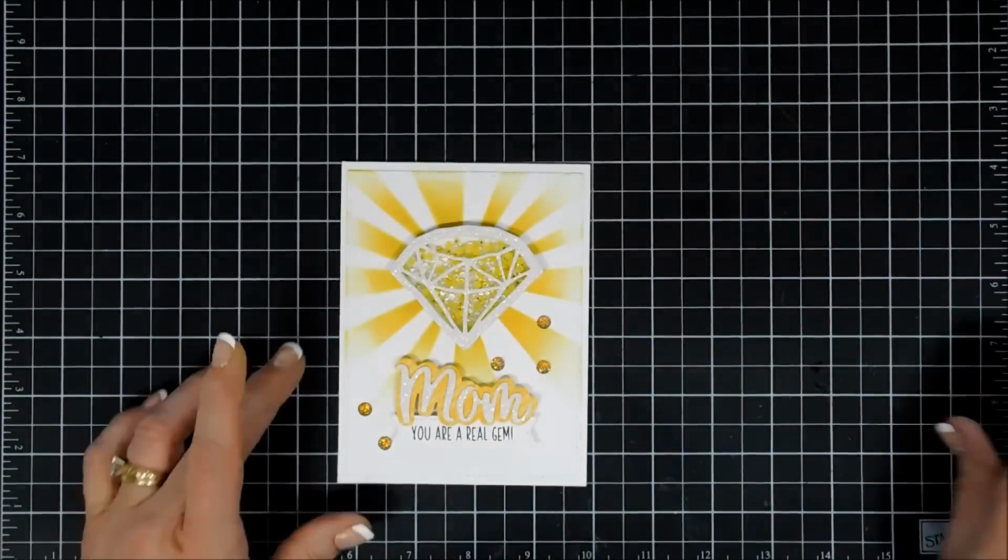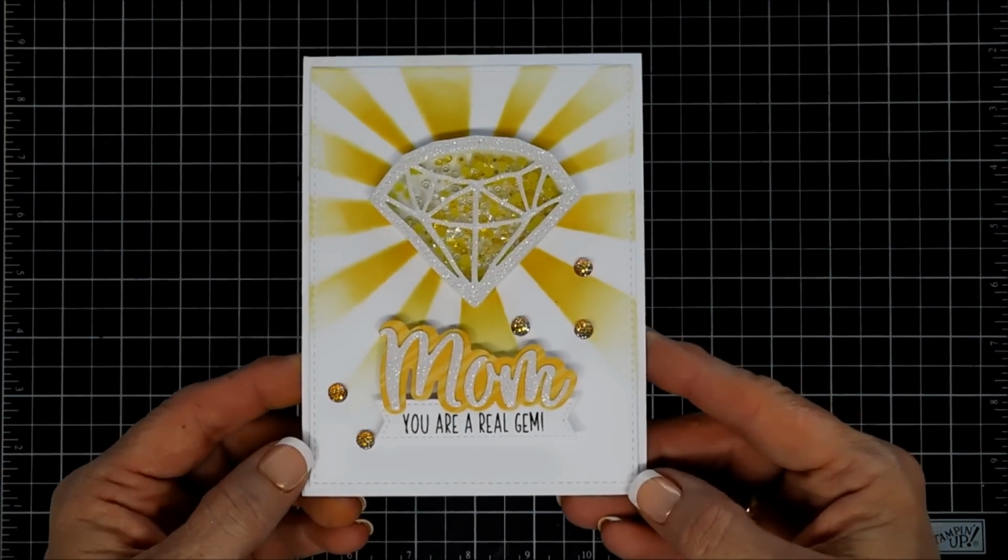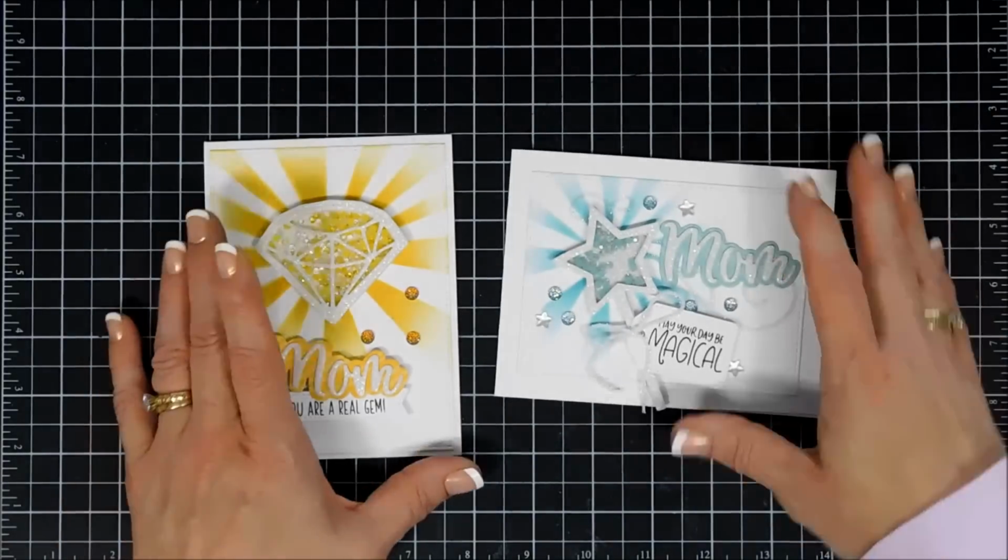So a couple Mom Day cards for you guys that are super fun, super sparkly. I'm a mom and I love sparkle. So I thought I'd share this with you.